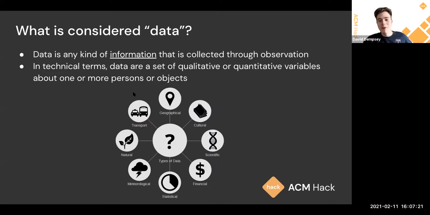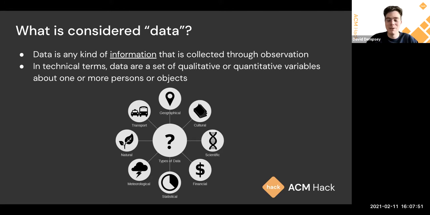All right, so to start off with, what is data? Data is essentially just information, right? You can get data from nearly anything. In technical terms, data is usually some sort of qualitative or quantitative thing. It can be something describing something else. It can be numerical. Data is really just any form of information. Data is really valuable because with information, you can discover things and draw conclusions.